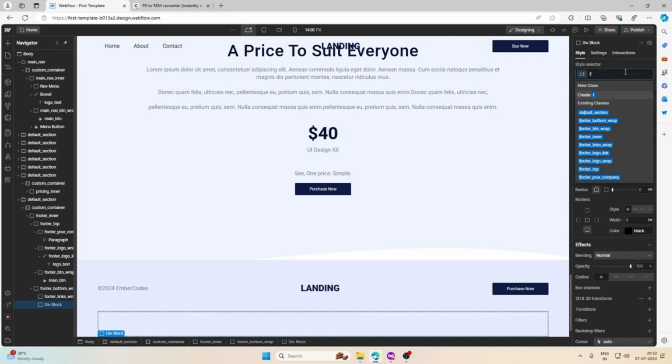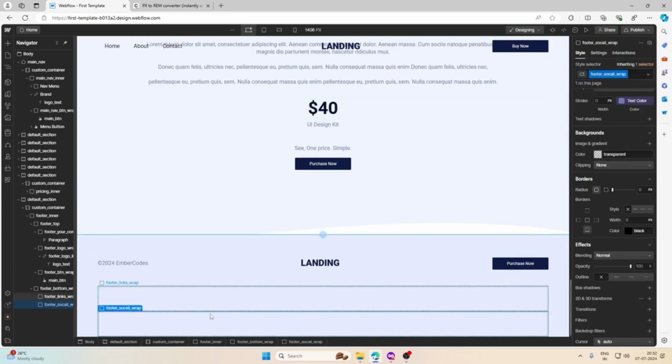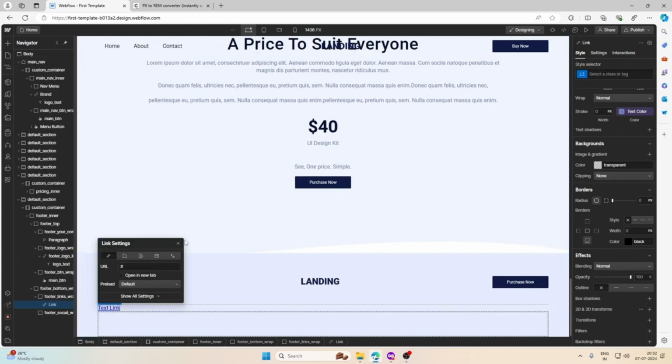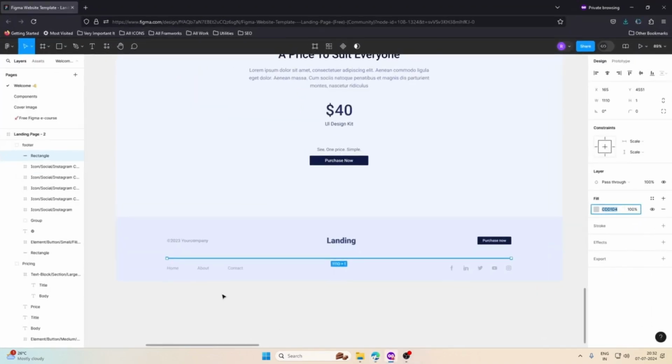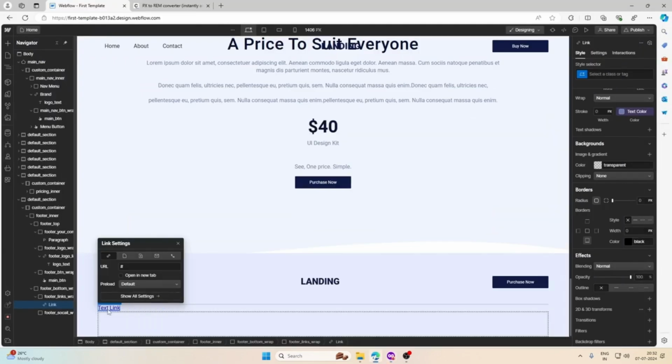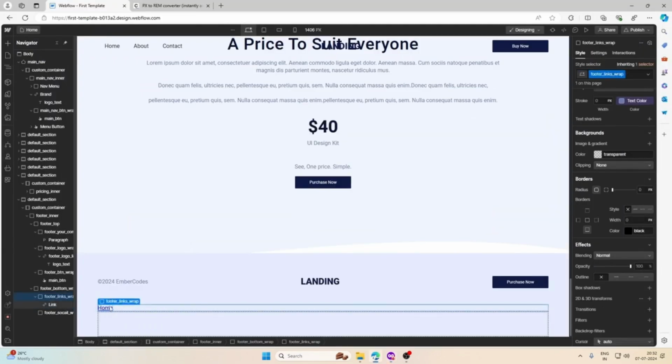And in the bottom I will give again a div, footer social links. That will do. In the footer links wrap I will add the links, text links actually, and I will just keep it home, about, and contact.